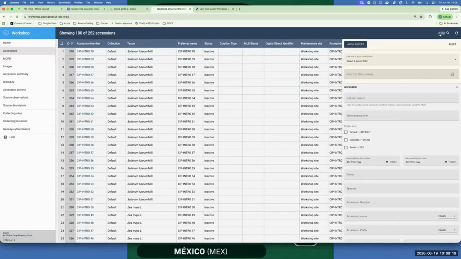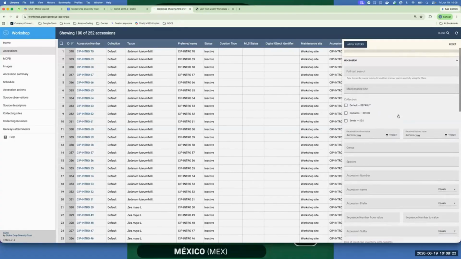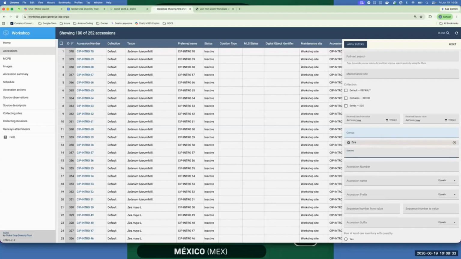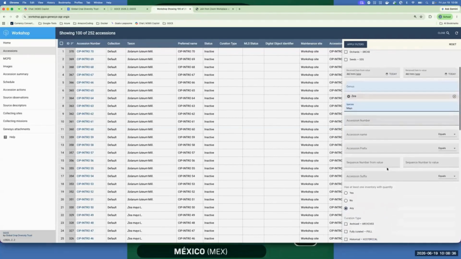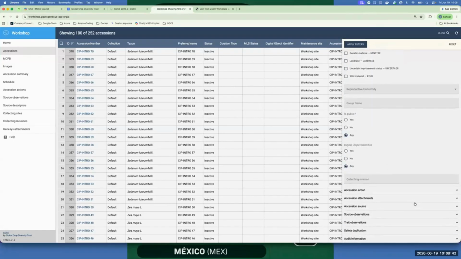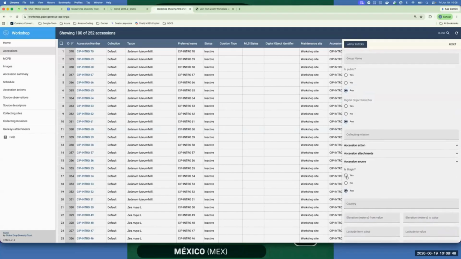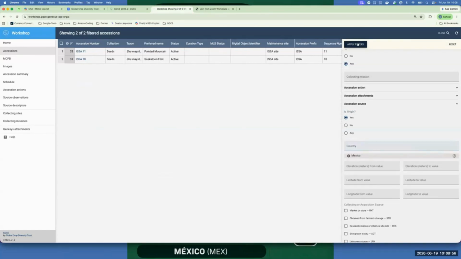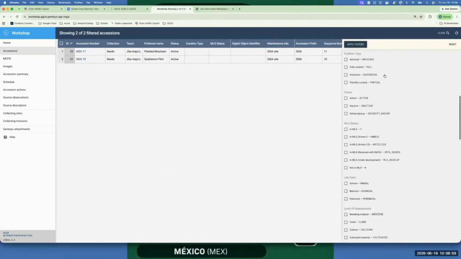Here I want to see the genus maize, and maize with country of origin, for example Mexico. So you apply the filters, and the result is there.